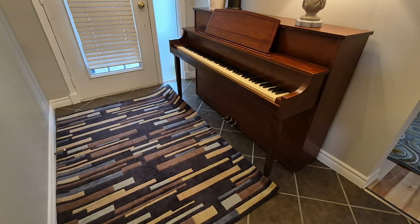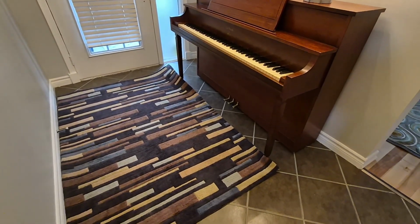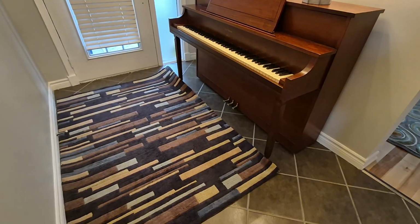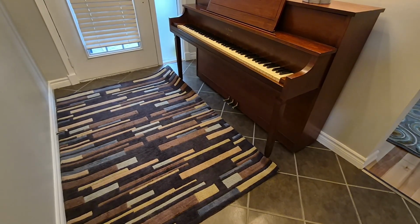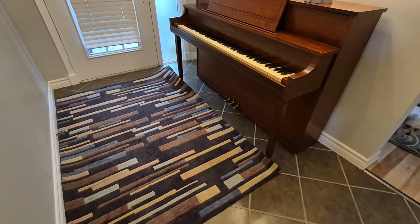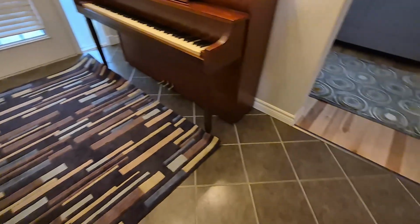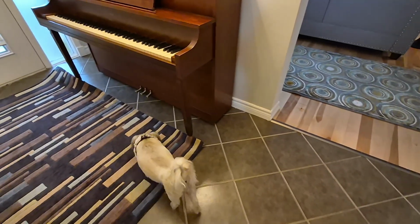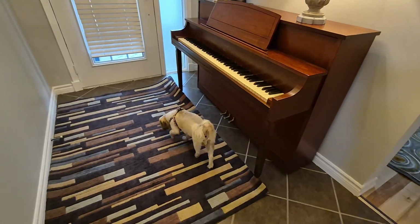So I brought this other little area rug down, and as you can see, it is just a little bit too wide. So that's not going to work. I'm going to have to see if I can find a runner, I think, to go there instead. I really didn't want to spend any money, but anyway, that's the way it goes sometimes. Yeah, so I'm going to steam clean that again, and I'm going to steam clean the other one there. And there'll be a couple things off my spring cleaning list.